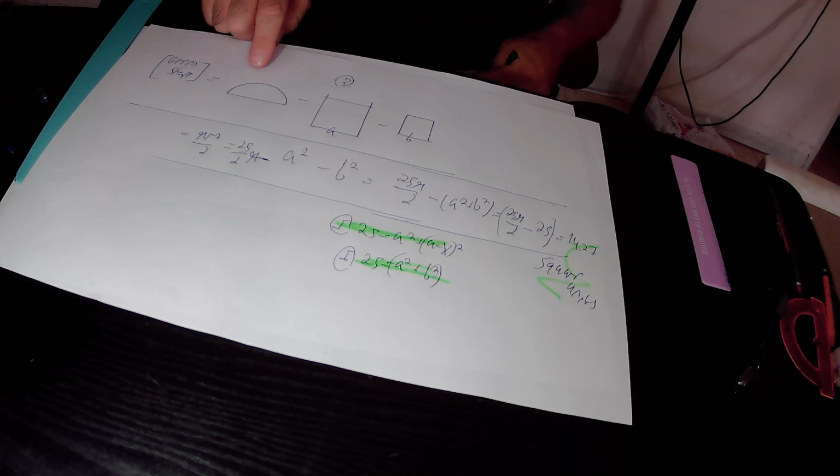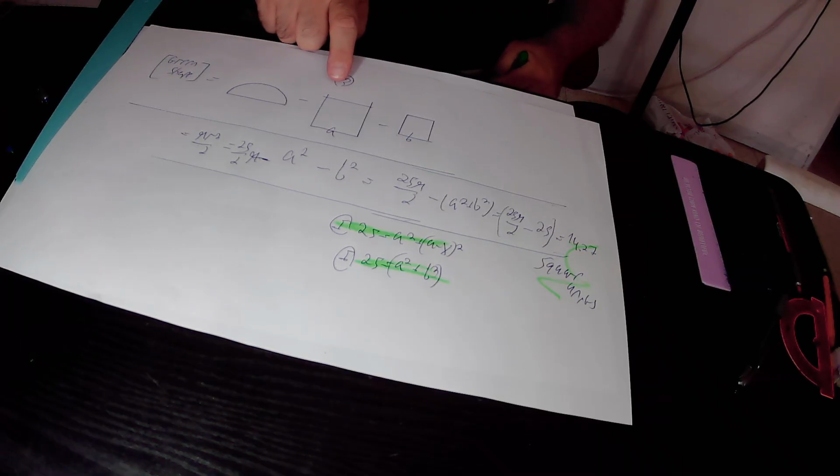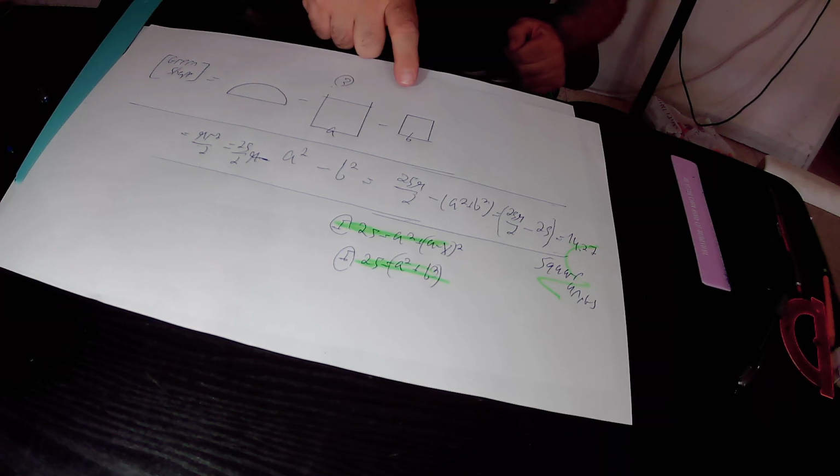The area of any semicircle equals the area of the circle over 2. That is to say, it is pi r squared over 2. But r is 5, therefore r squared is 5 squared, that is 25. So pi r squared over 2 is 25 pi over 2. Minus the area of the big square: one side of this big square is a, therefore its area is a squared. So it is minus a squared. One side of this small square is b, therefore its area is b squared. So it is minus b squared.